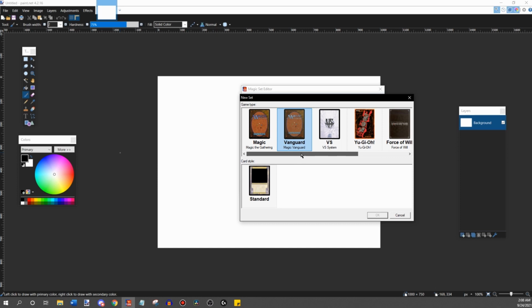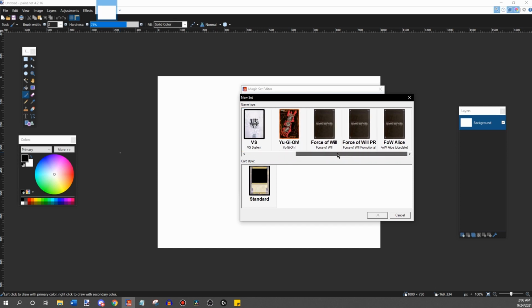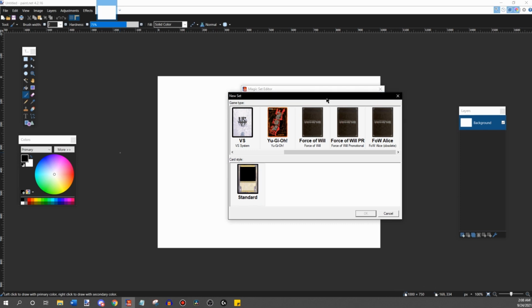So you can see here there's Magic and a handful of others. In a more up-to-date version of the Magic Set Editor there are more card options, but in this version we have the Force of Will templates. I don't know if the templates work on the newer version, but just follow the steps in the Reddit posts I'll be linking in the description, and go with the ones shown there.